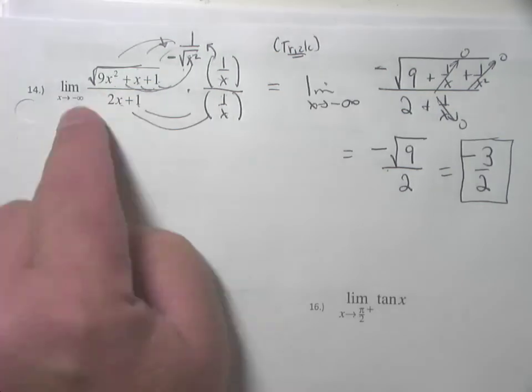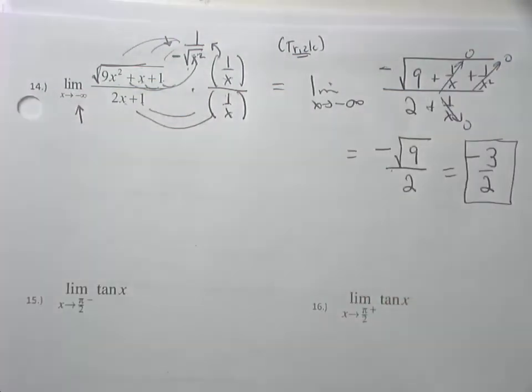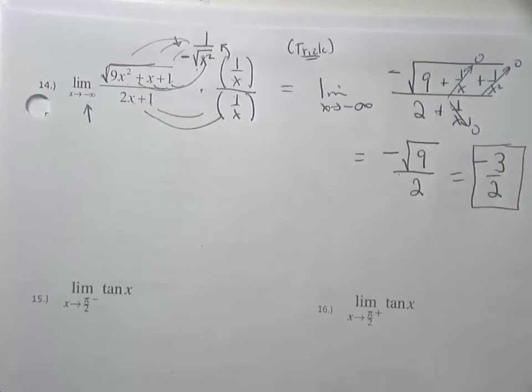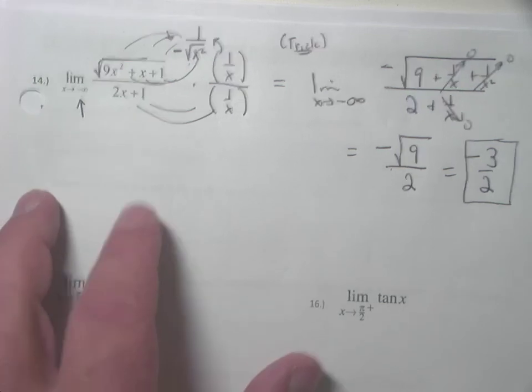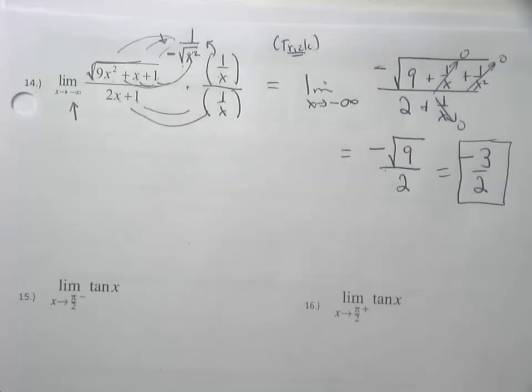When it's a negative infinity, you've got to show your work on this stuff. We want to see that negative 1 over the square root stuff. Show your work on this one. So here's the deal. With these interesting radicals, remember, when you take the limit as x approaches positive infinity, you're finding the horizontal asymptote as x gets bigger and bigger and bigger. When you take the limit as x approaches negative infinity, you're finding the horizontal asymptote as x gets smaller and smaller and smaller. So you really can have two different asymptotes, one for positive infinity and one for negative infinity, and they don't have to be the same thing.